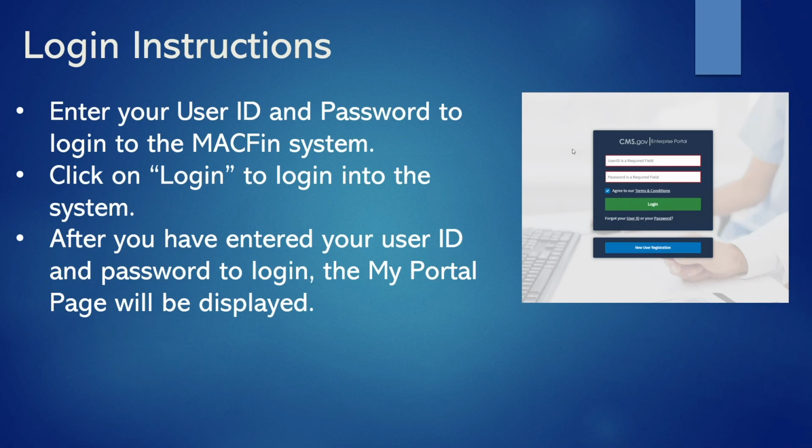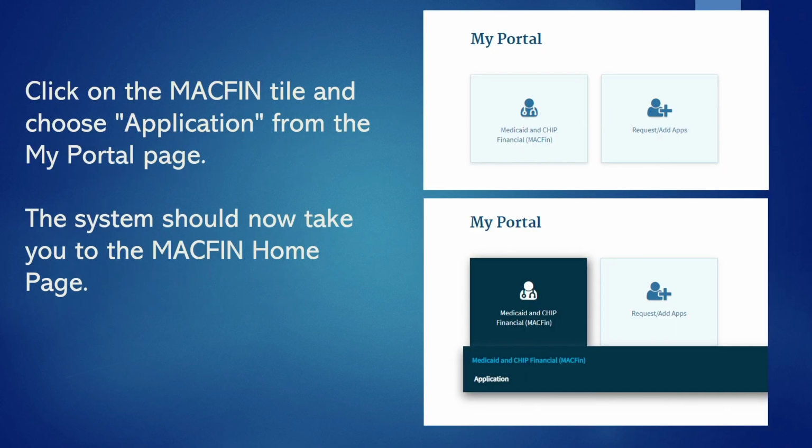Enter your user ID and password to log in to the MACFin system. Click on Login to log in to the system. After you have entered your user ID and password to log in, the My Portal page will be displayed. Click on the MACFin tile and choose Application from the My Portal page.